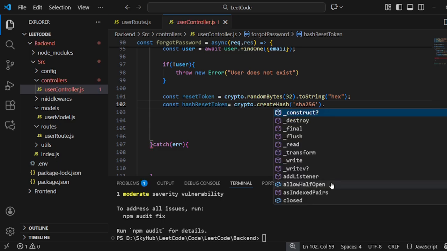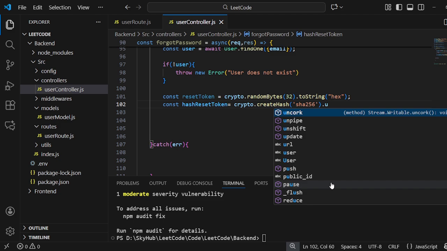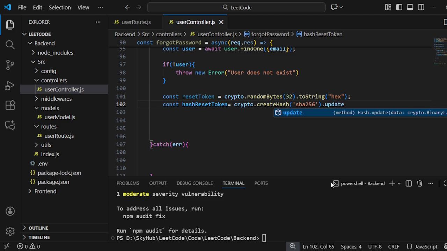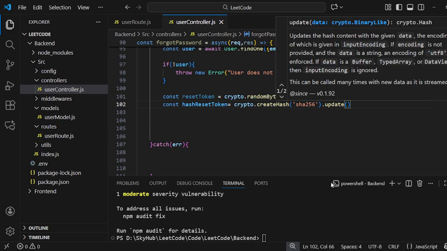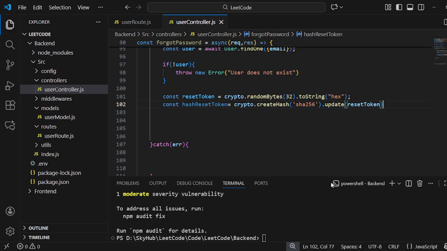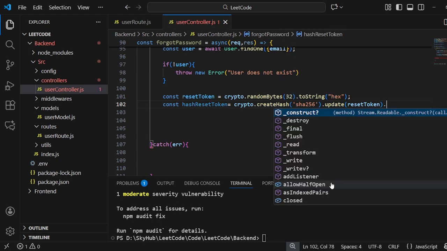After that, we have to give our token, so .update, here we pass our reset token. Then after that, we have to convert it into hexadecimal.